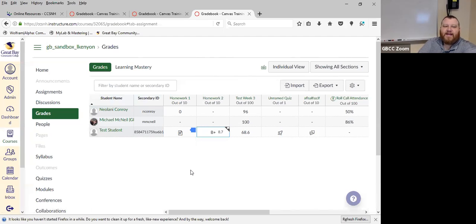Yeah, that test student is worth its weight in gold inside Canvas. And they can't see the test student. No, you are the only one who can see the test student. No students can see any other student's grades or activity inside a course. The only way they can is if you allow it in certain places, like discussion boards, if they can see each other's posts or something like that. That would be the only time. They couldn't see another person submitting assignments. They can't see any of that. Only you as the instructor can see all of it.